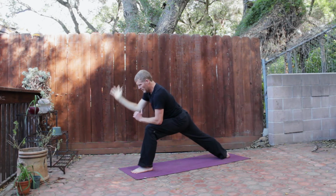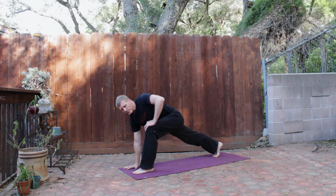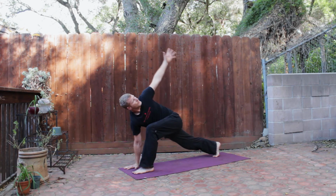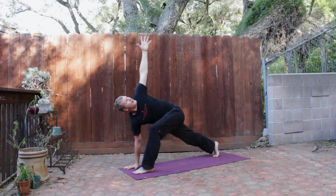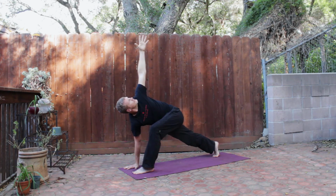As you exhale, hands come down. Opposite arm comes up to the knee. As you inhale, lift that back knee, and as you exhale, twist. Every inhale, there's expansion, recommitting to length. And every exhale, moving a little bit more into the pose.